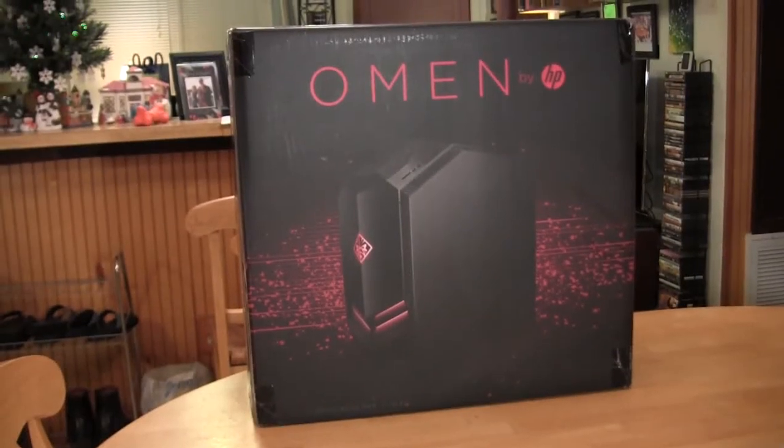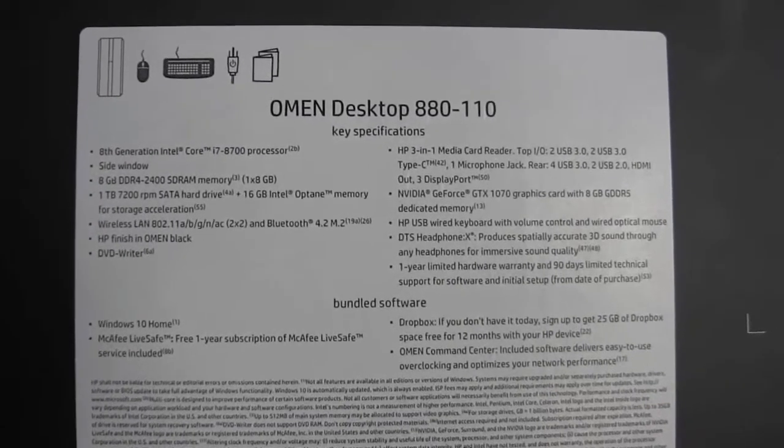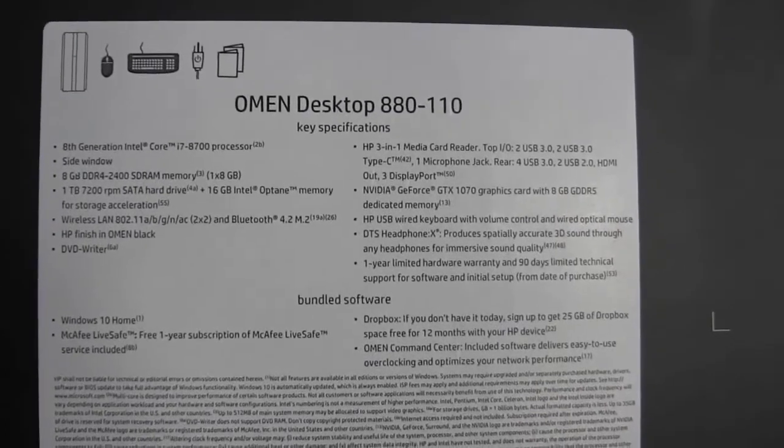Hey, what we're looking at is a brand new HP Omen Desktop 880-110. Okay, this is the specs on the Omen Desktop 880 by HP.